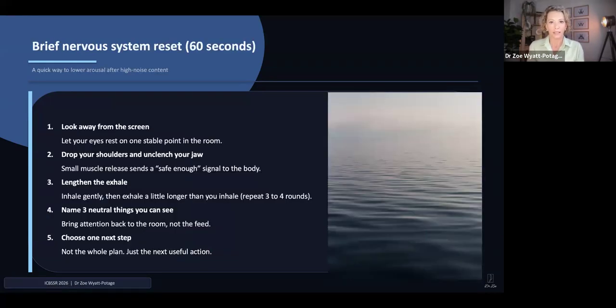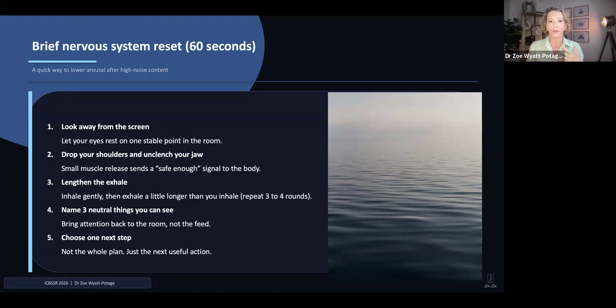So let's say you've recognized cognitive overload, or you've been emotionally heightened, or you're beginning to feel very distrusting of the world around you. We can have a brief nervous system reset. And I'd like you all to do this from wherever you are in the world listening to this. Just look away from your screen for a moment and let your eyes rest on a point around you. Having a think about the posture where you are, and just trying to relax and drop your shoulders and unclench your jaw. Many of us find that we do carry a lot of tension in the upper part of our body.